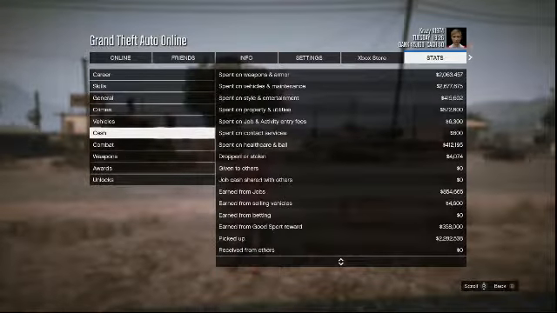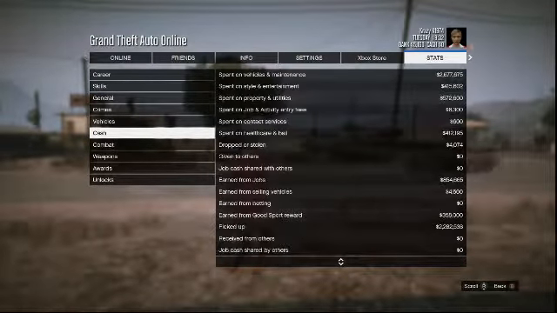There are various aspects of cash, how much you've earned and what you've spent it on. What you spend it on, what you've dropped or stolen, given to others, job cash shared with others, earned from jobs, selling vehicles, betting, and so on.